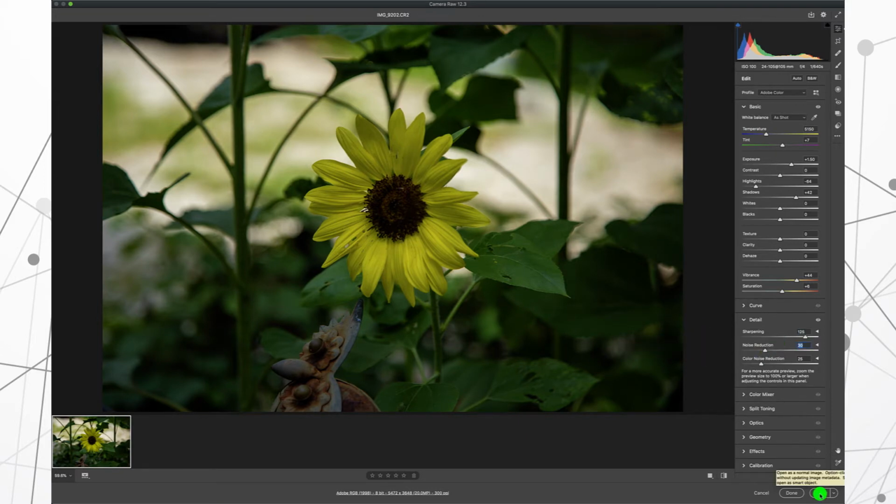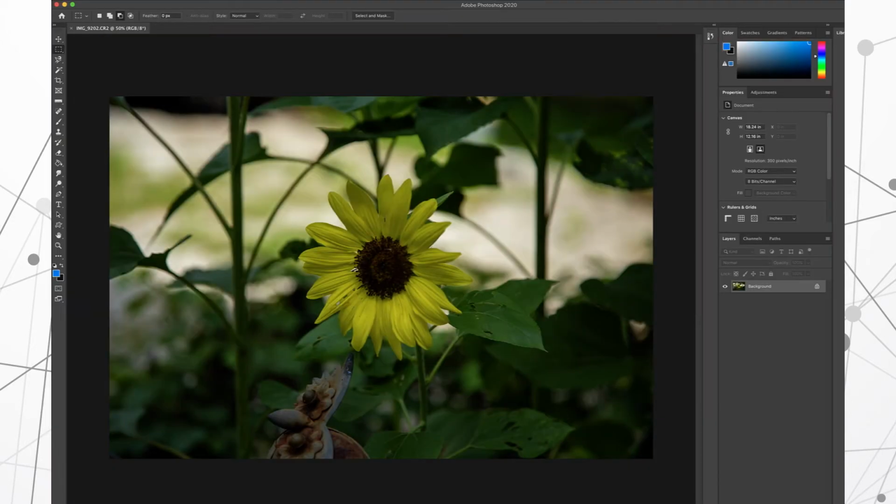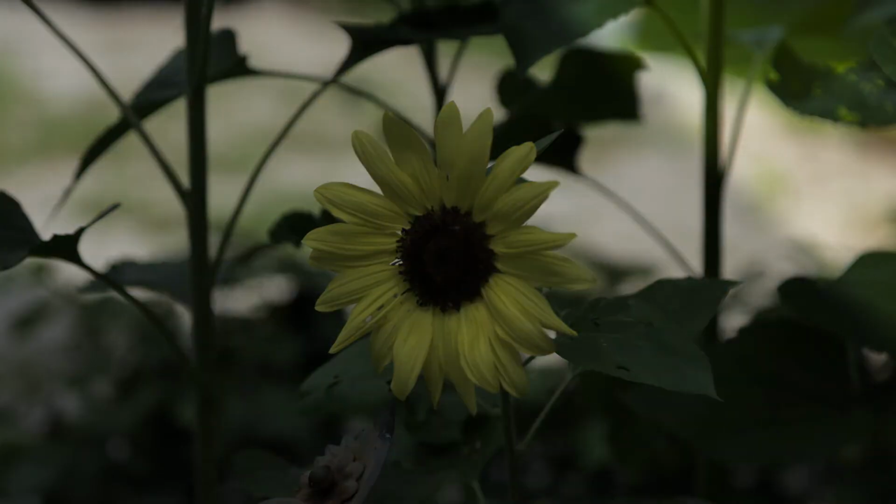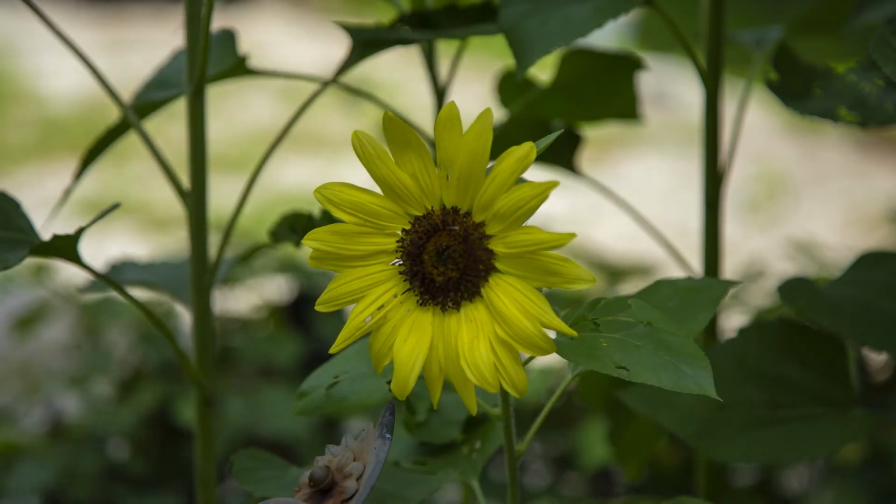little bit. But when you're done with this image, go down to the open, click that, and that will actually open it up in Photoshop. From here, you can do any other fine-tuning you want to do to the image, and then you can save it as a JPEG for use in your publications or social media posts.